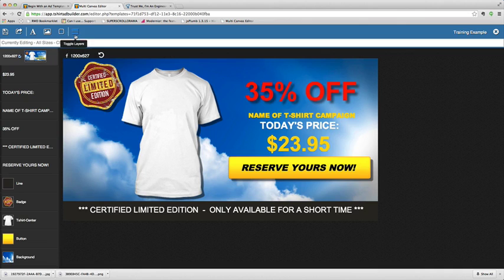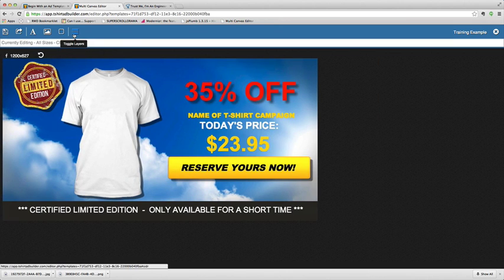You can open it up to access any element that you can edit, and you just double click to edit, or you can drag them up and down if you need to change them in what's called the Z order, or change them in the stack basically. And then to hide it, you can simply click it to hide.